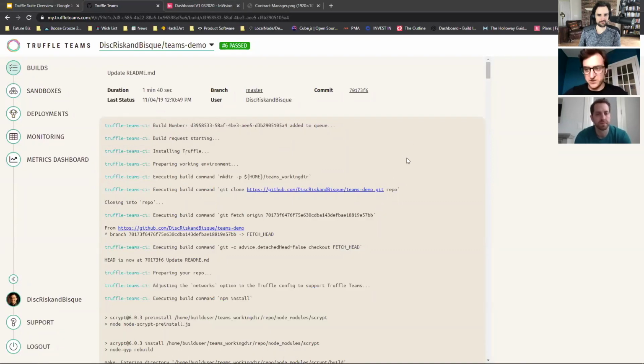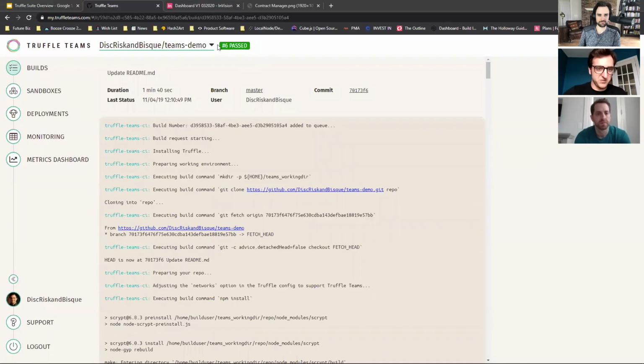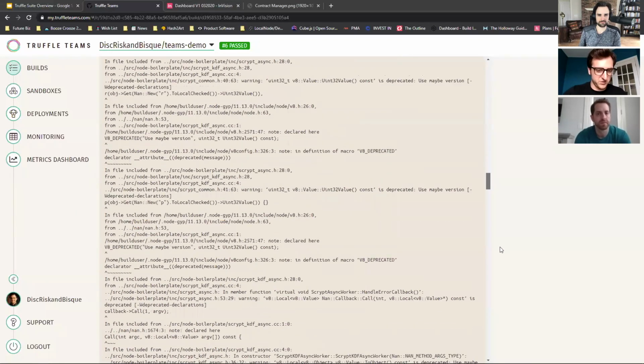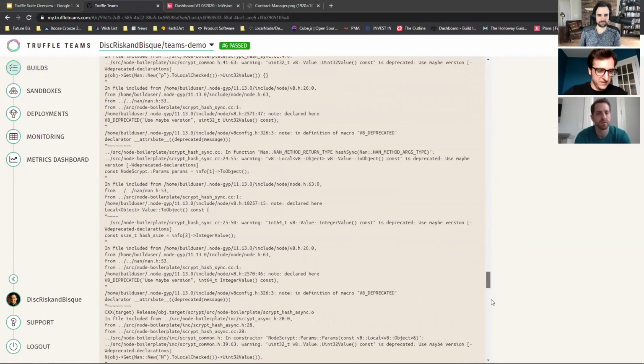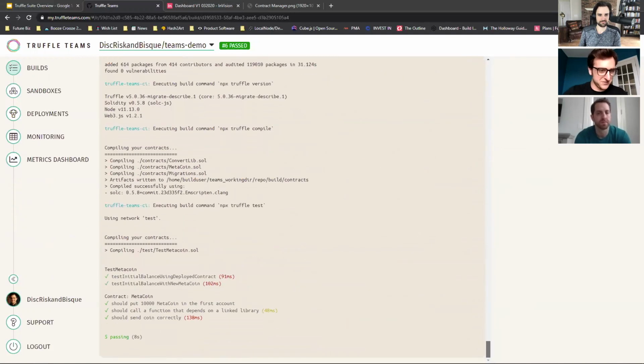Anytime you run your tests with Truffle Teams' internal CI service, it's going to spin up a container, install our dependencies and run our tests. We notice our build up here did pass, so I'll scroll to the bottom and we can show the proof there. The native script package really takes a lot of console output there during its compilation step. Looks familiar. Yeah, exactly.